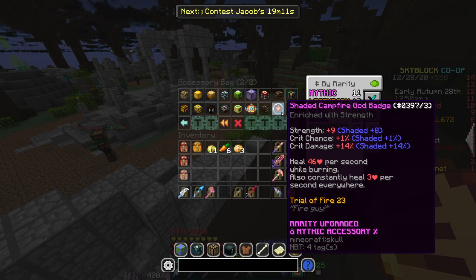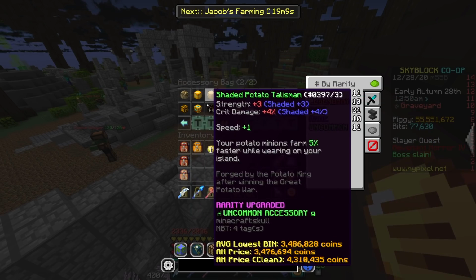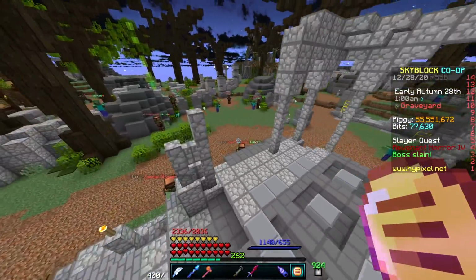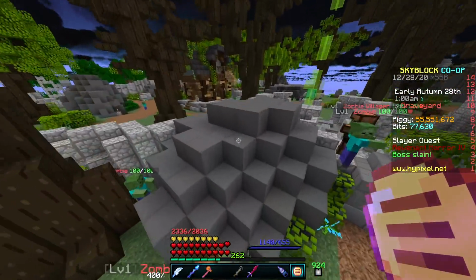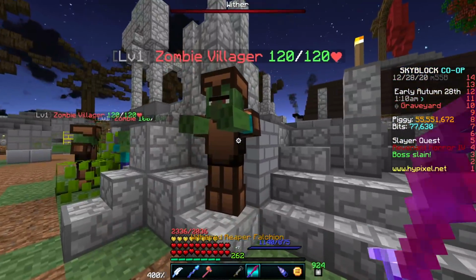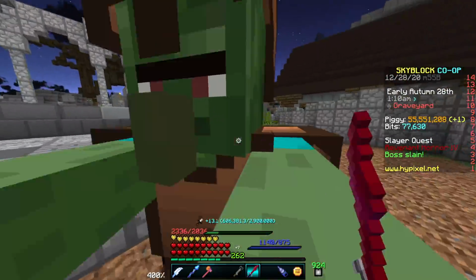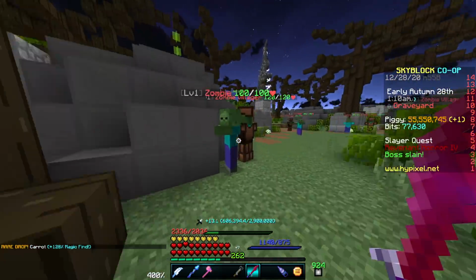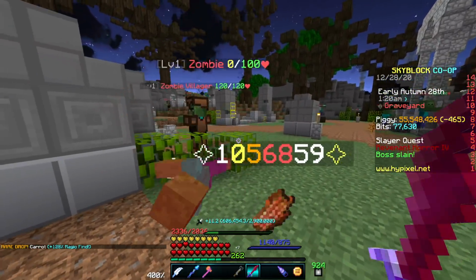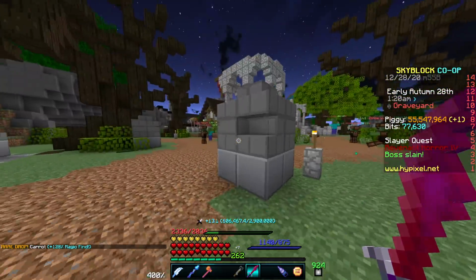So I currently have every single one of my talismans reforged to shaded. I tried swapping around between forceful and strong and some of the higher rarity ones, and it turns out that I was dealing the most damage by just setting all of them to shaded. So that's what we're going to be sticking with. Of course, that's probably due to my exact foraging and combat level. So your talismans may require slightly different reforges than mine, but as you can see, I'm dealing over 1,000,000 damage.